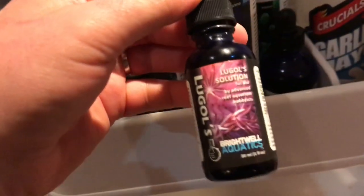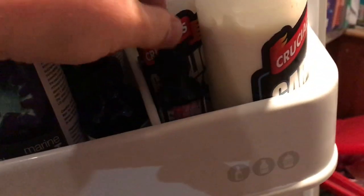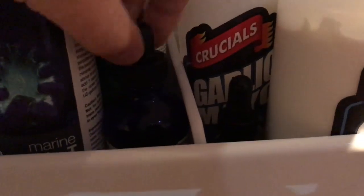Also every day without fail, 1 drop per 100 litres of the Lugol's, which is an iodine solution. That goes in the tank as well. So 2 drops of that, because I've got a 200 litre aquarium.